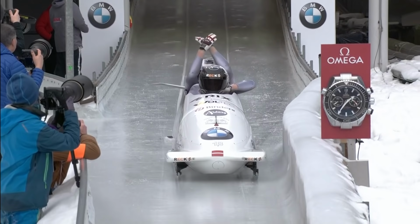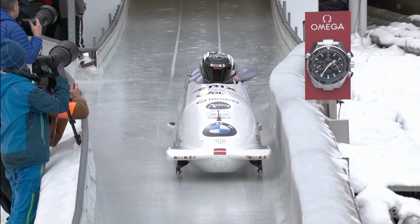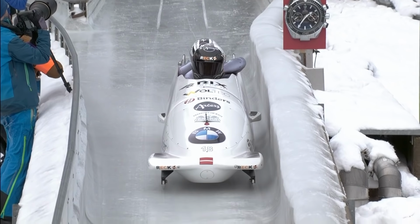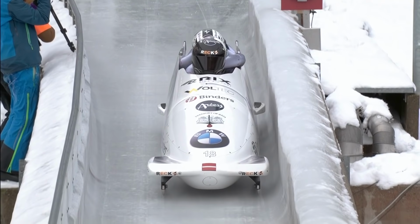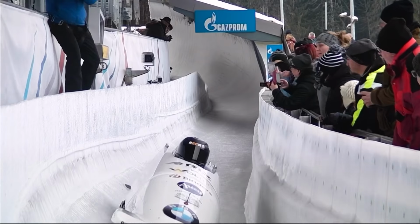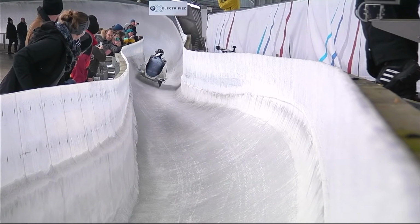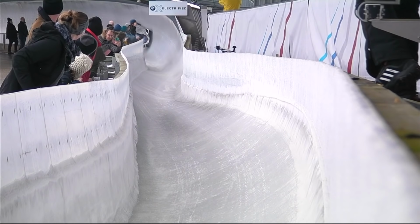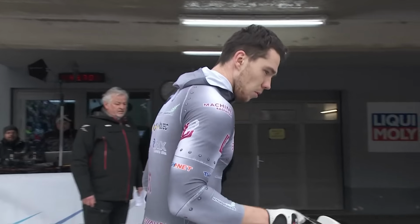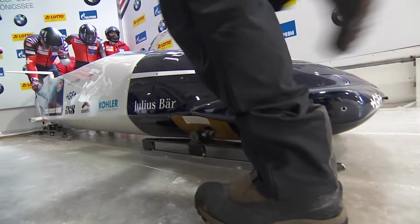And here you can see the slip of the foot of the number 2 guy, and he drops in without getting his arm in. Wants to be very gentle there, doesn't want to rock the sled. He can see how close they are to the wall. And then tries to get his arm in. And here the exit of Kreisel. Nice early transition into the first chicane, and then a little hit, just like the Korean did before going into Kielstein.